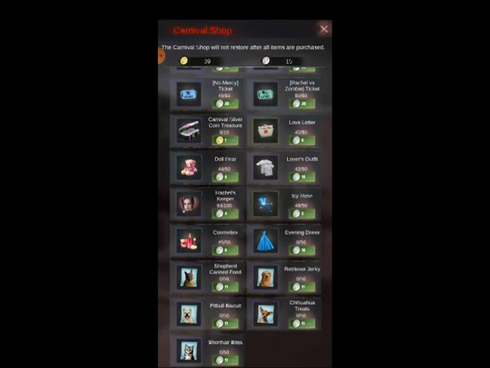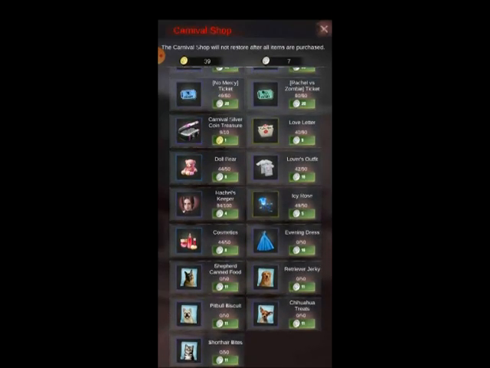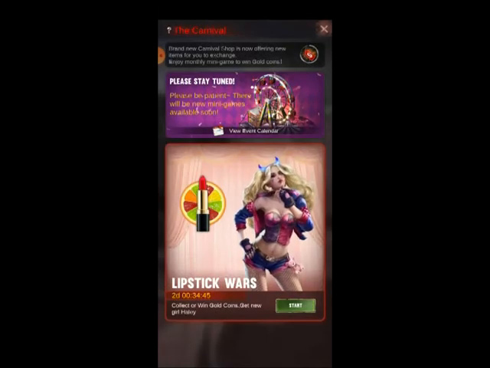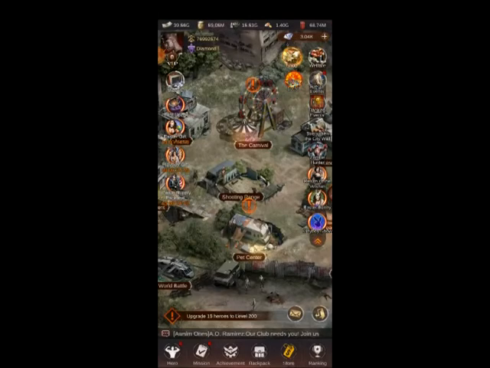You can go down here and buy stuff. I bought up all the pet stuff, so now I'm on the cosmetics. I'm going to try to max that out. And these things don't refresh. So once you buy everything out of here, you're pretty much done at the carnival shop. But it does take a while to buy things, so you'll have to play a while before you actually max this out. Which is probably why it doesn't refresh.